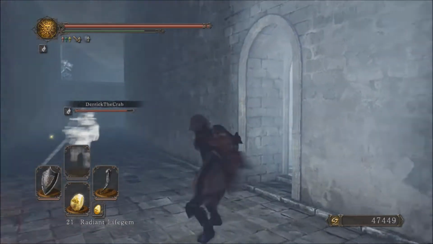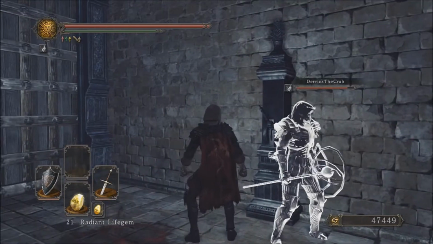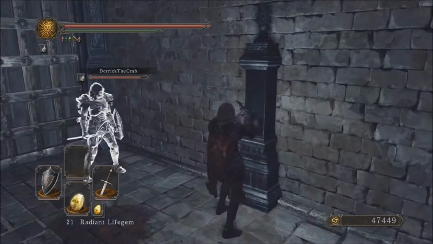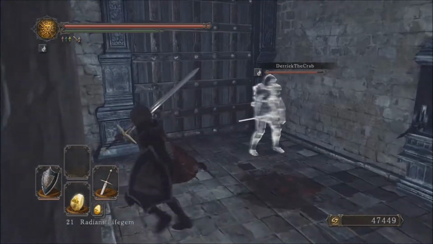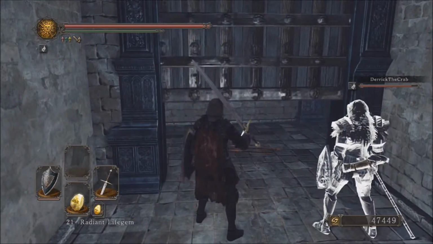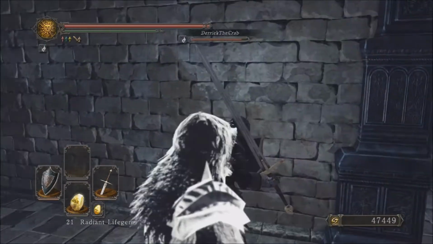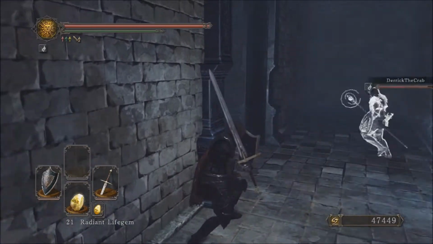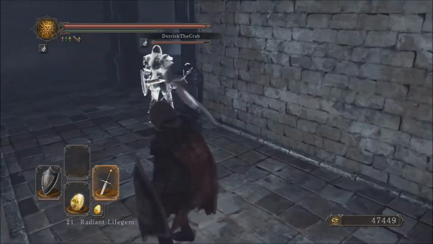So yeah, let's see, on the other side of this door, we're pretty much coming up on a gauntlet of enemies, so yeah, it's nice to be prepared. If you're not, I suggest being prepared. Oh, this room, another clusterfuck of shit.